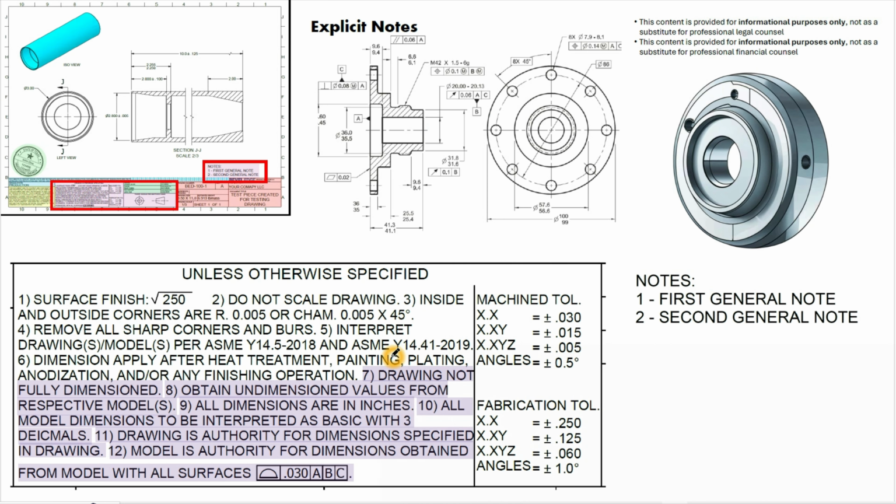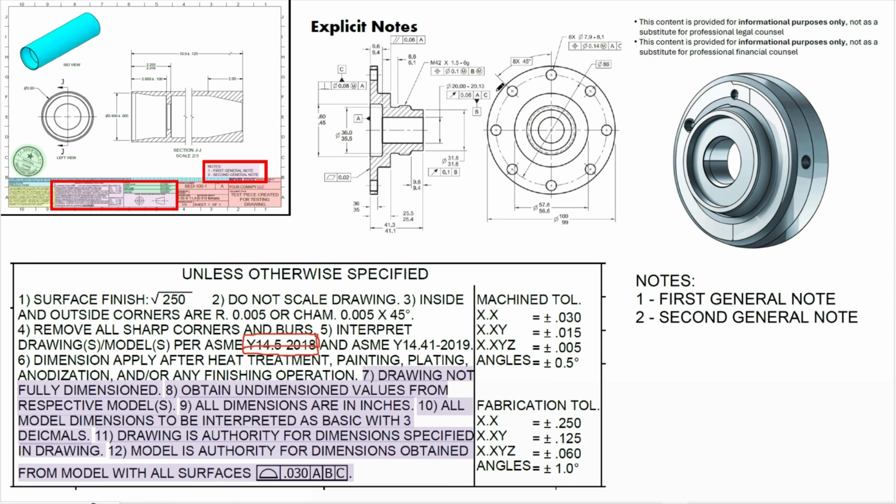Okay, lastly, here is the large chunk of the last notes. These go back to the ASME Y14.5, this section here, and kind of help refine and reinterpret some of the dimensional details that we're looking for. I'm going to read these out for you. Drawing is not fully dimensioned. Okay, so this drawing is not fully dimensioned. All dimensions do not exist. So if there's something missing, it wasn't forgotten. It was intentionally omitted. And now you're telling them: obtain all undimensioned values from the respective model.